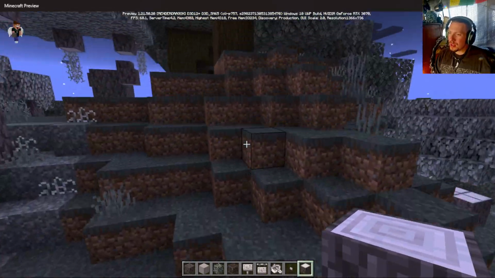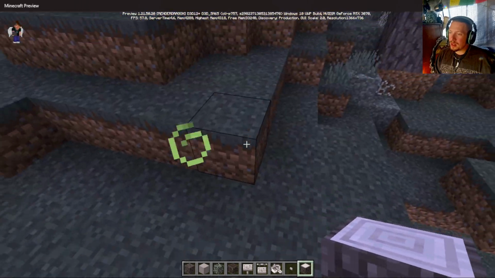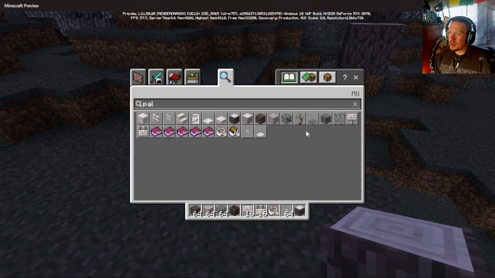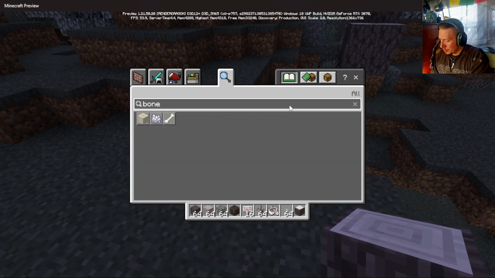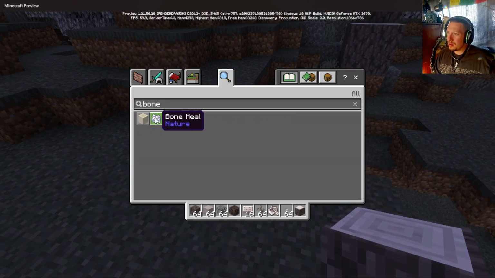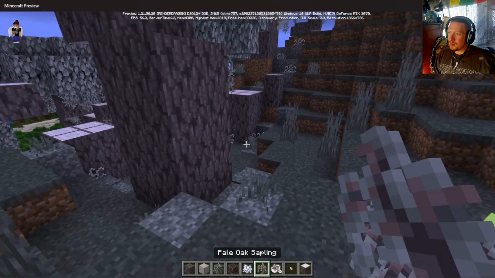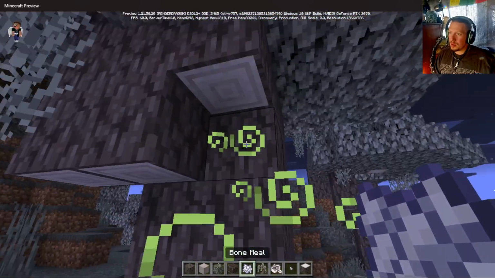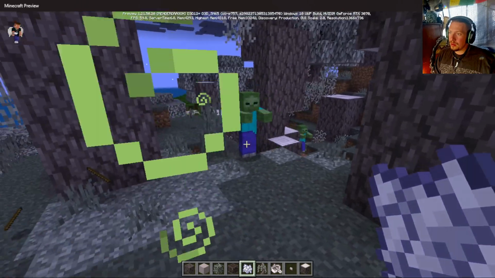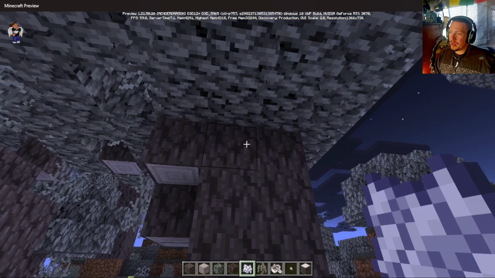Let's see, I'm curious. We'll test it right here. Let's see, I need the saplings. And I guess we'll need bone meal as well. So I'm assuming these are 2x2, just like the dark oaks. Okay. Still no sign of a creaking.